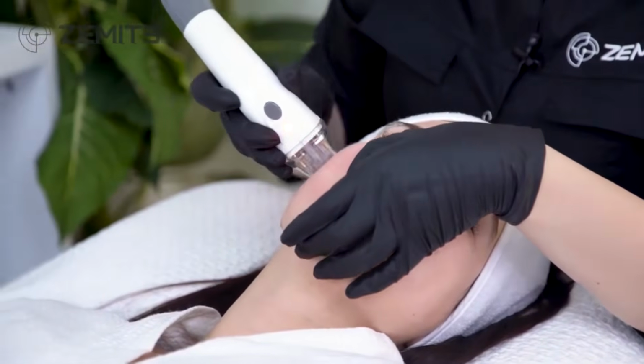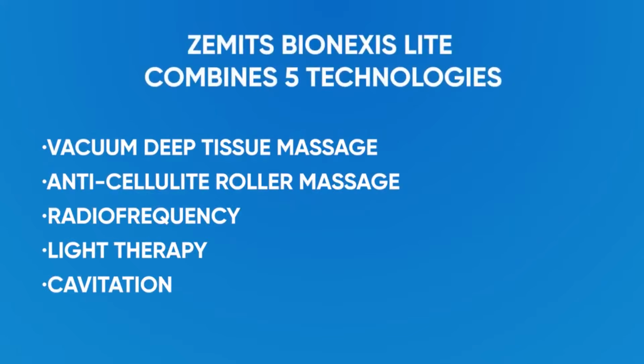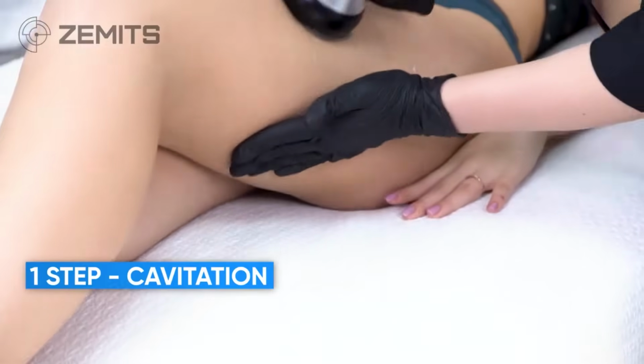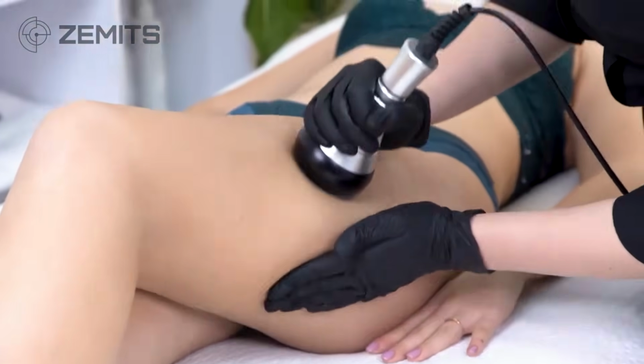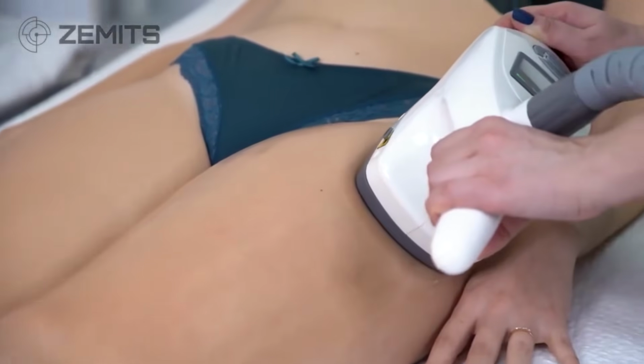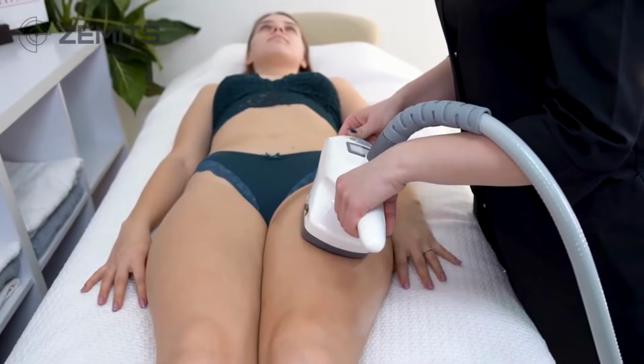It has vacuum massage as well as radiofrequency. So by combining cavitation with all of the other technologies that are on the Bionexis, it gives you a step up from your competitors and from what's on the marketplace. We put cavitation on this product because that's going to be the first step always. And then with the follow-up with vacuum rollers, radiofrequency, as well as infrared, we've got an option to finish what cavitation starts. We have multiple technologies going on in one machine.